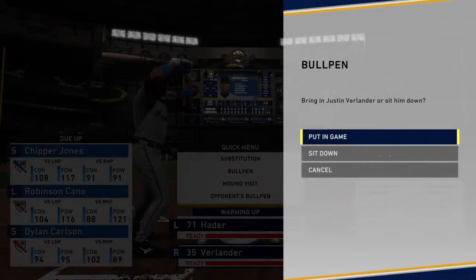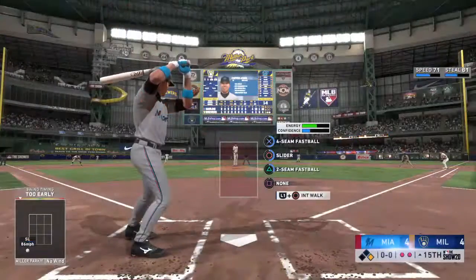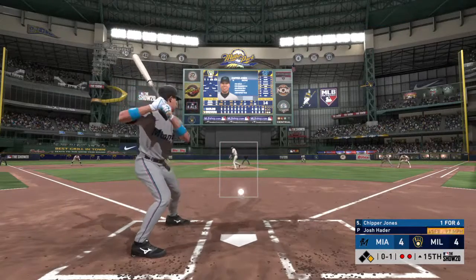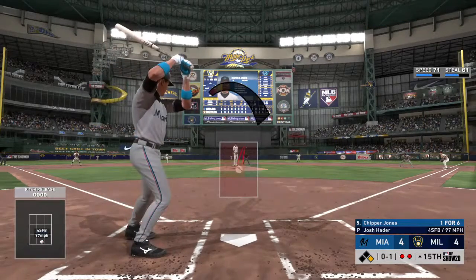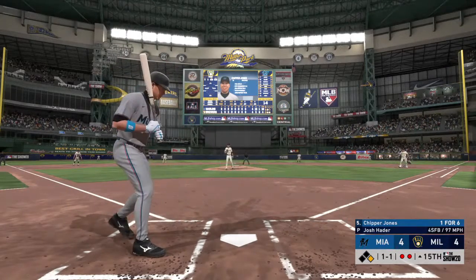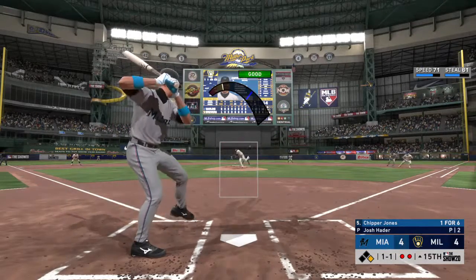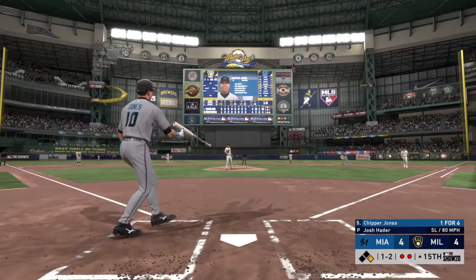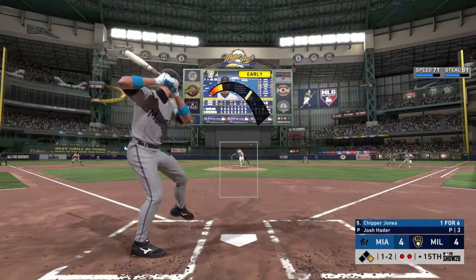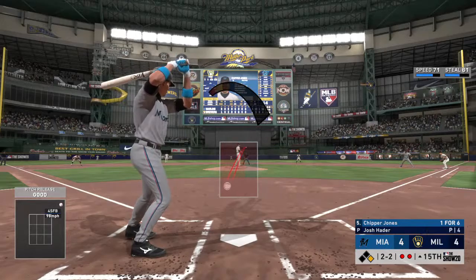Stepping in, Chipper Jones. He got under one and popped out his last time up. Josh Hader gets to pitch in this one after all, as he answers the call in the 15th inning. Here's the first pitch. Comes set, the 0-1. Crowds him a bit with a fastball there, and it's 1-1. 1-2 now as that one's fouled off. Looked like he was cheating a heater right there. A little bit too far out in front. Gotta find a way to keep his hands back. Taken that time by Chipper as the count draws even at 2-2.